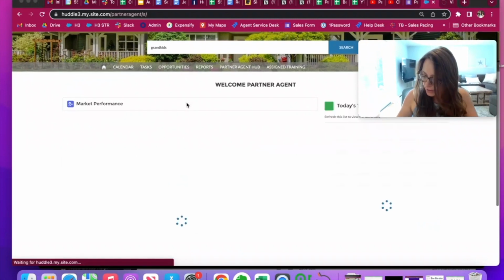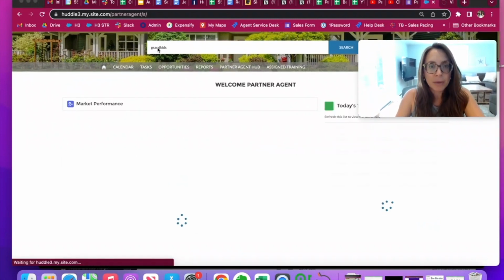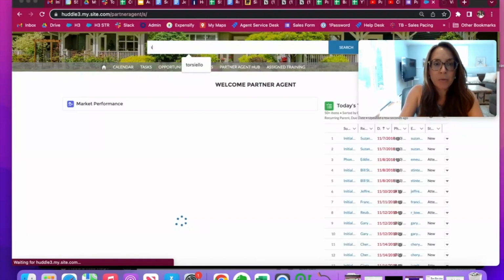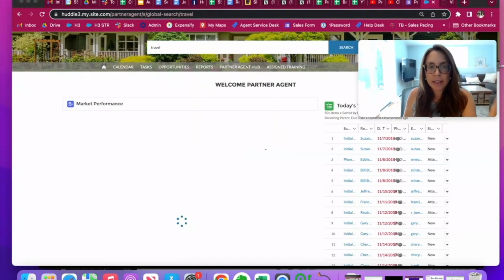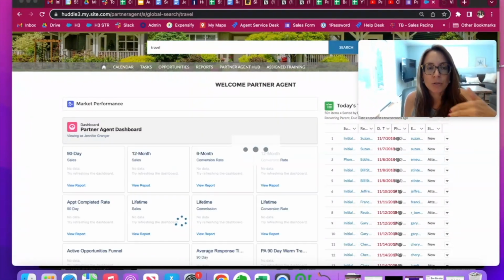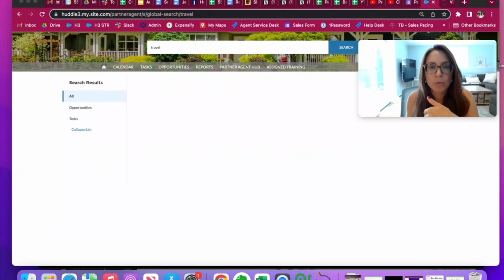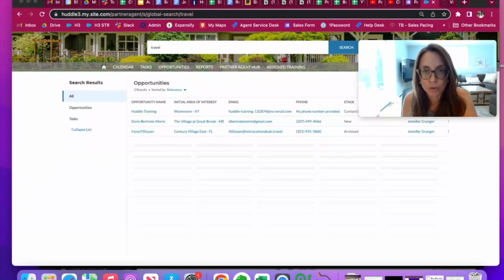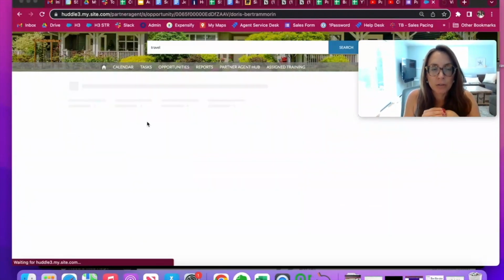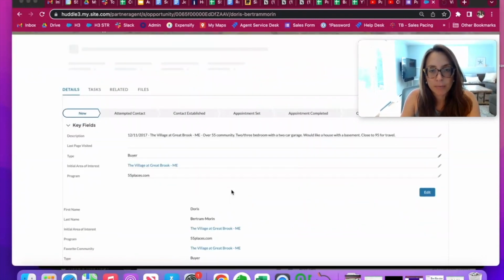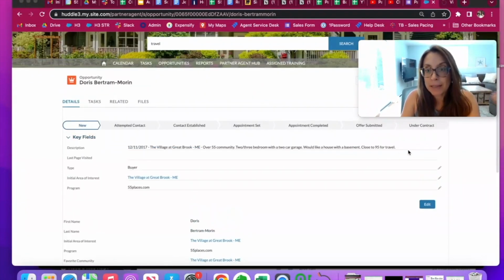We'll play around again. I had another lead tell me they liked travel. So we'll try with that word and see what we find. I'm typing in travel, hitting search, and while it's thinking, I'm going to remind you that there are other terms you could search for, such as the phone number or the email address. Here it's showing me all of the inquiry notes that mention travel. There's one in here: she wants to be 95 for travel.